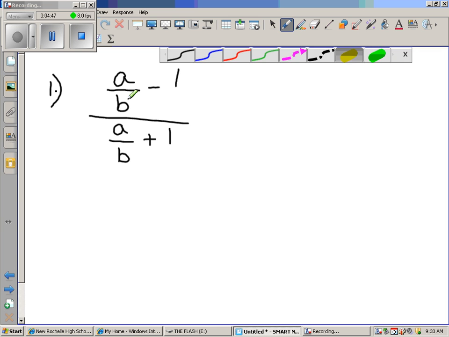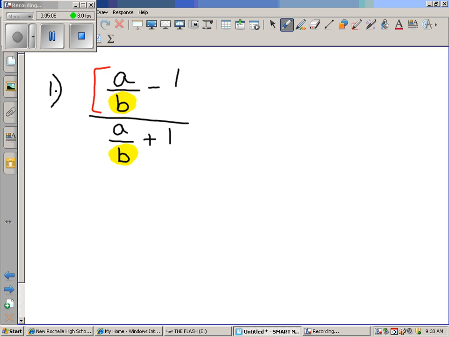The first thing you want to do is highlight the bottoms, the denominators in the fractions. Now, what is the least common denominator of these denominators? B. And so here's what a very smart person figured out, actually. Take this and take this and multiply by the least common denominator of the denominators. In this case, it happens to be b, which is the same thing as b over 1. Right? B is the same thing as b over 1.